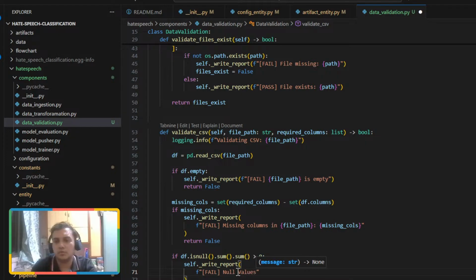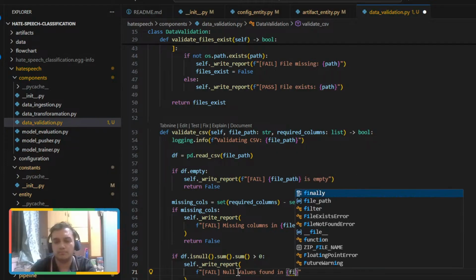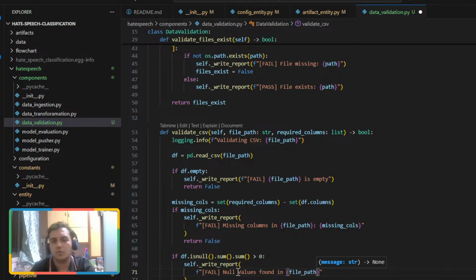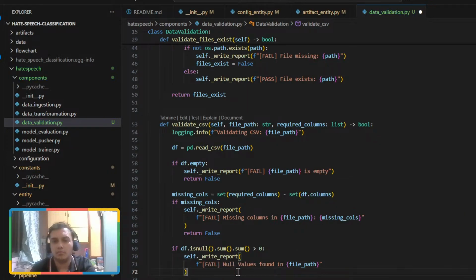So in this particular logic, we are checking. I will show you how these work at the end by changing the name of columns.